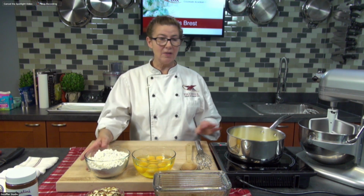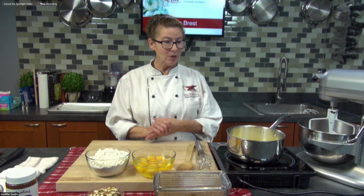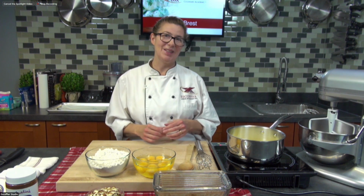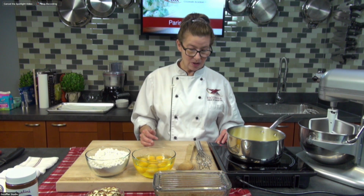So we're going to warm this. We're going to bring it to a simmer. I've got some all-purpose flour. We're going to be making a paste. Then we're going to cool it, and we're going to add the eggs, and then we're going to pipe the Paris-Brest, and then I have one that I made earlier that we're going to go ahead and finish. So please let me know if you have any questions.